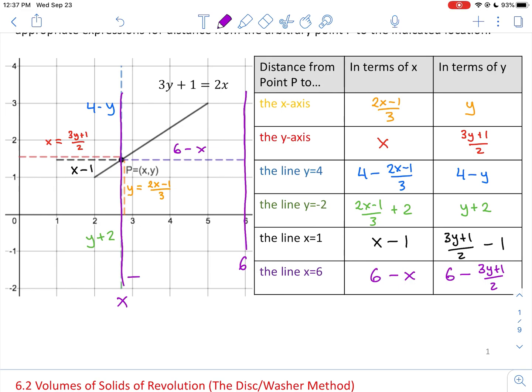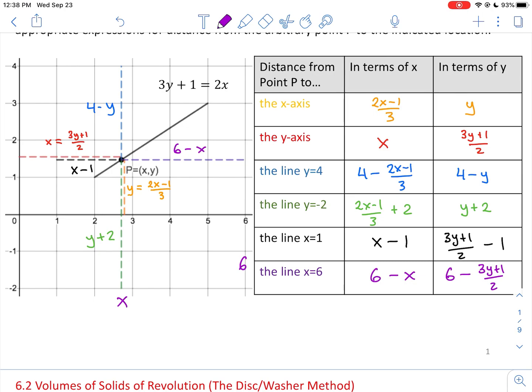Now that will be moving, right? So imagine this line being able to move around as you do different points along this curve. But in general, when you know two vertical lines and you want to find out how far apart horizontally they are, then you do right vertical line minus left vertical line, right? So again, that produces this 6 minus x expression.